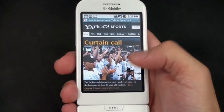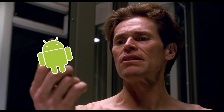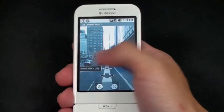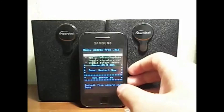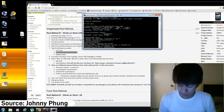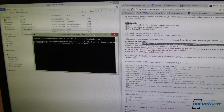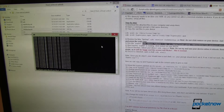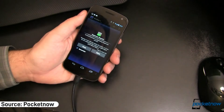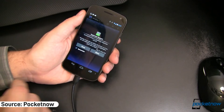When Android was just born and nobody had yet tapped the vastness of its potential. In the beginning, people didn't even have things like a simple standardized custom recovery to make things easier. It was all command lines from the computer to crack your phone or flash a custom ROM. It was hard for early Android users, and the chances of ending up with an expensive brick were very high. But if everything went as expected, the reward was worth it.